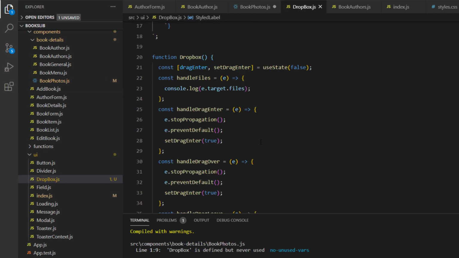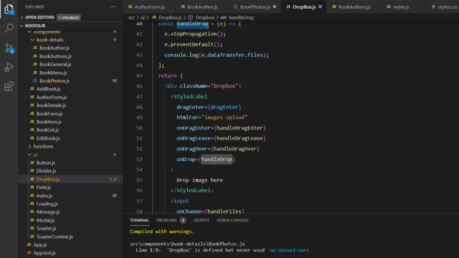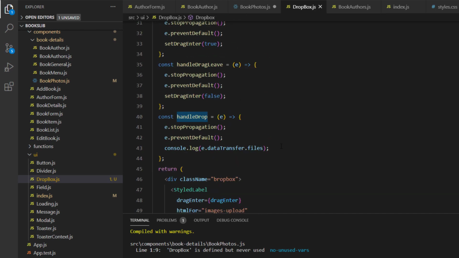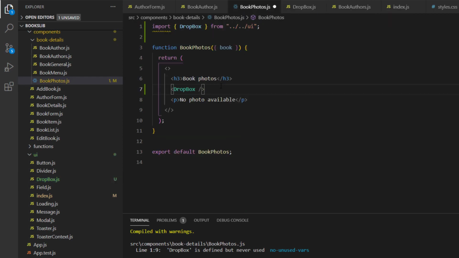Alright, so our work will be here in the handle drop. Once the onDrop has been fired, the handle drop will be called, and we need to transfer these files to the parent component book photos. So here we need to receive this file to be able to work on them.